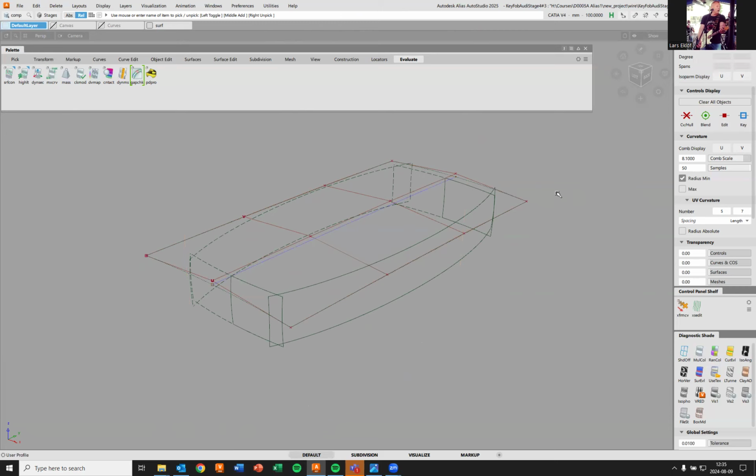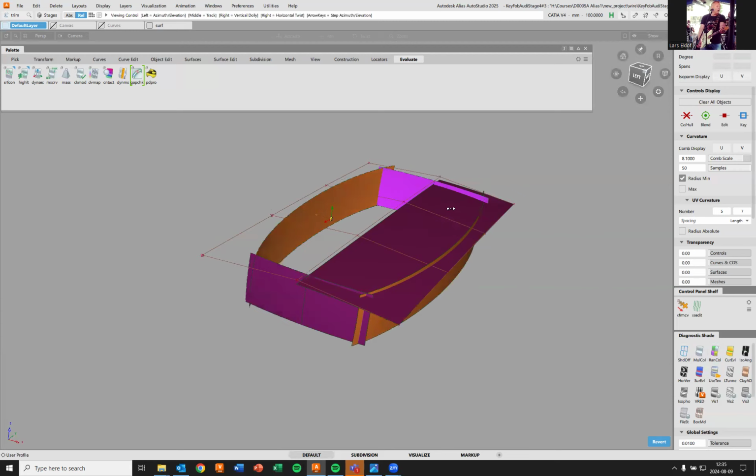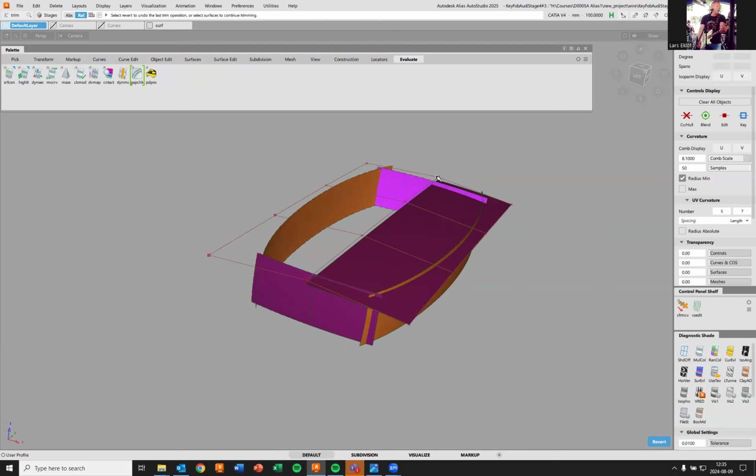Now we can trim this surface right here. So let's do that. Click on the surface, click on the area we want to keep, and spacebar, like so. Now you may notice that even though this surface has been trimmed, we still see the CV points for the entire surface.